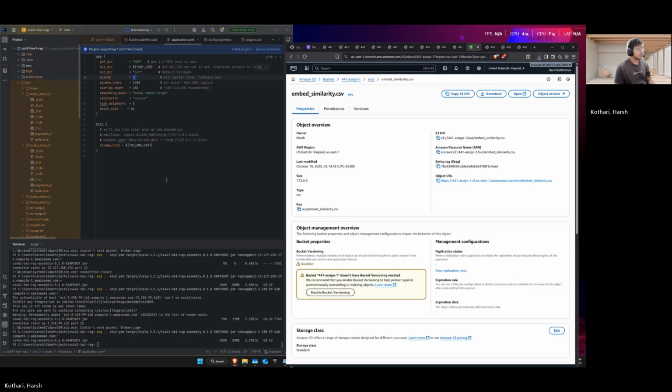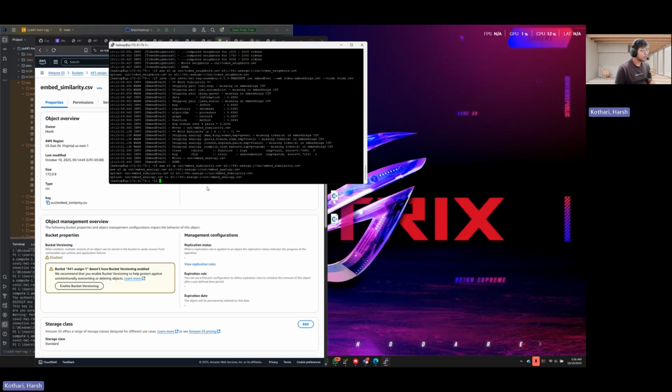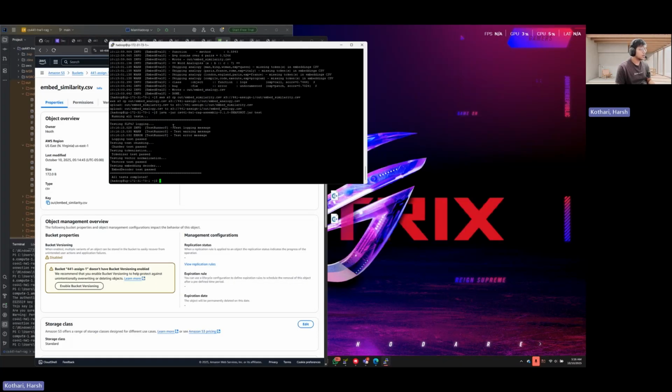And for the final thing, we can try to run the tests. I think that is something which we haven't shown till now, so we are just going to run the tests. It basically checks whether the logger is working, whether the chunking is working, and whether the tokenizing and vector normalization are happening. So that is my complete implementation of assignment one.